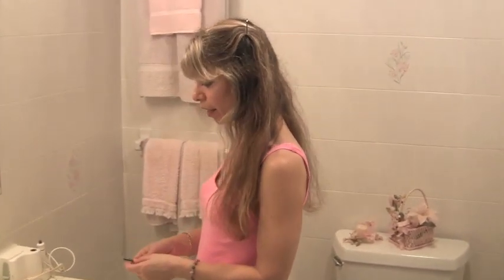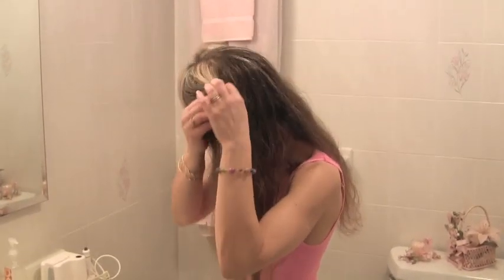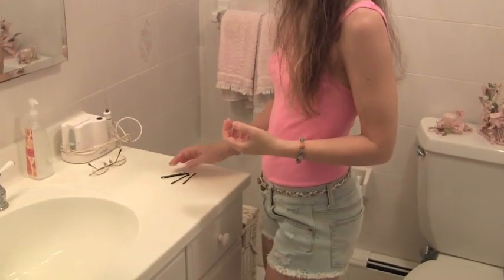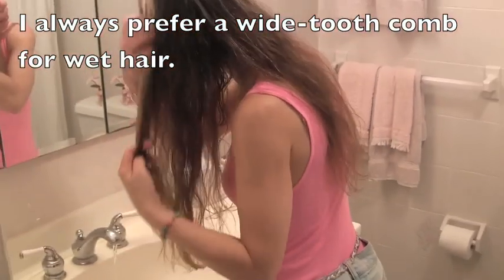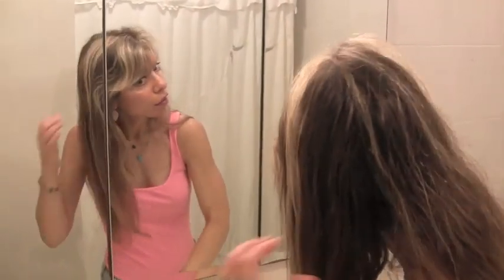I'm going to show you what you need. You just need about three or four bobby pins. You can use the large bobby pins or the small bobby pins, and you need a comb or a brush. We're going to make sure our hair is damp because that's how we're going to hold the curl. If you have limp or fine hair and you have a hard time holding curl, you might want to use a product to give your hair more holding power — something like a styling mousse or a styling gel. Put that on your hair first and then do this style.